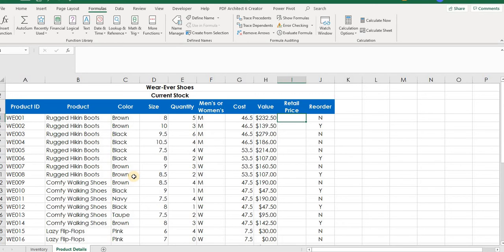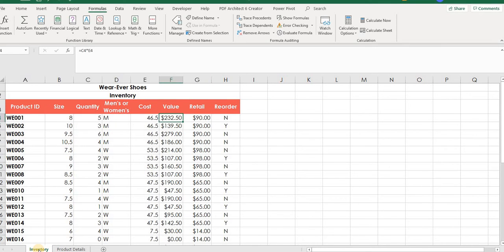Just to review again what we're doing here, as we would with any VLOOKUP, we have a data set on a separate worksheet tab with all this information on the company's inventories, but we don't have the retail price. And we want to find the retail price for each item within the assortment of inventory. We have another report here, the company's inventory report, that has that information but is lacking other details that are found on our product details tab. So this is what we want to pull over.